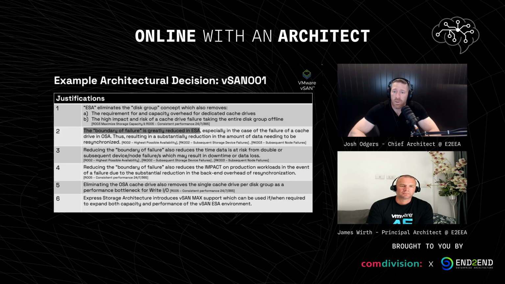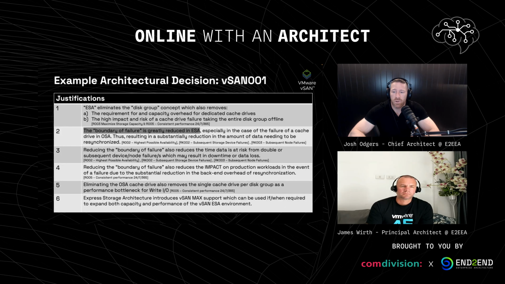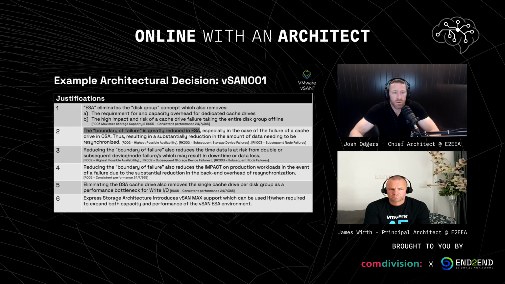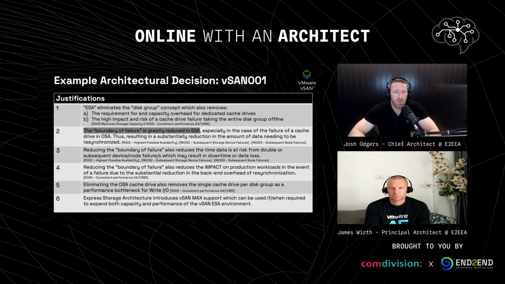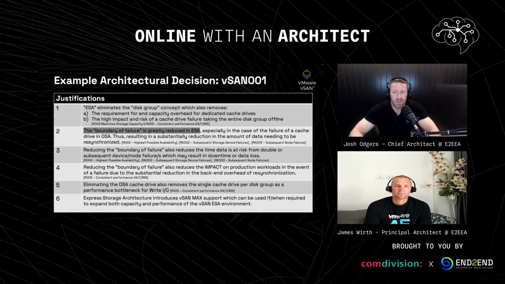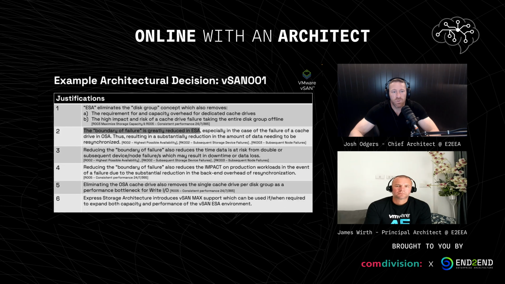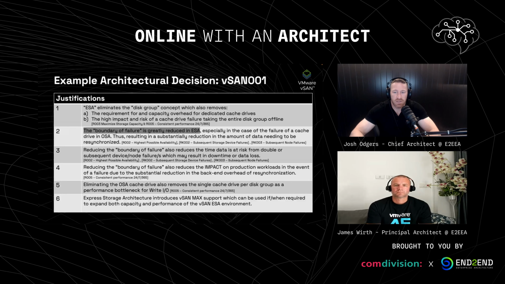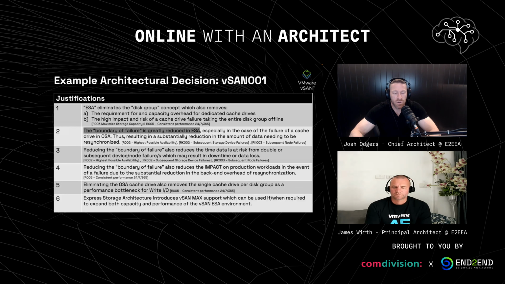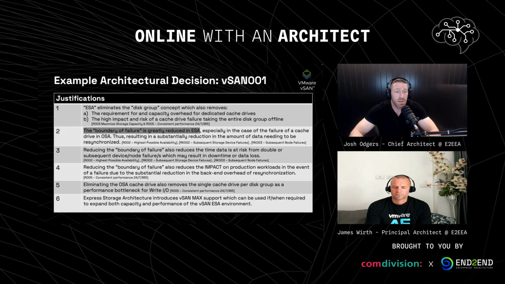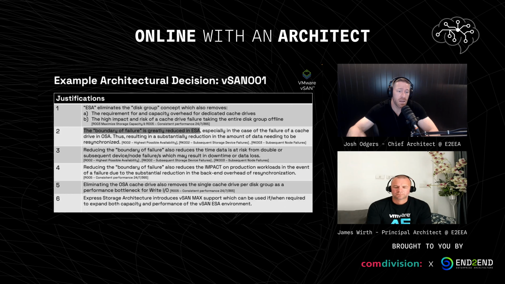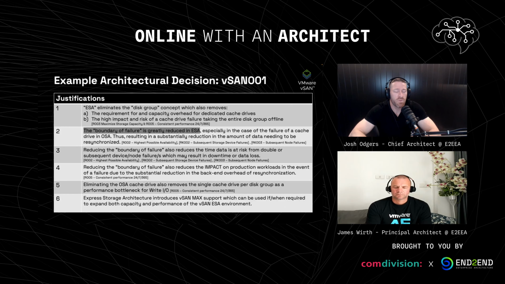So I think point 3, actually, I'm quite interested in, which is when we reduce that boundary of failure to a single disk, effectively, or a single NVMe or flash device, it means that we're reducing the chance of a double failure occurring because the resynchronization will happen faster. So if there's less data to resynchronize, it can happen faster, which means you're back to a resilient state to be able to therefore tolerate subsequent failures.